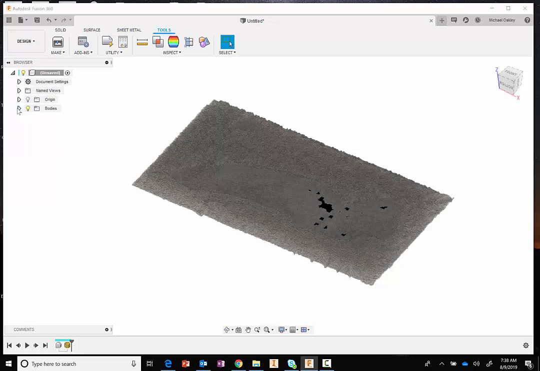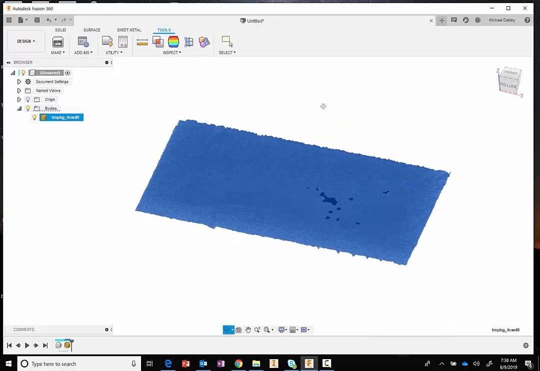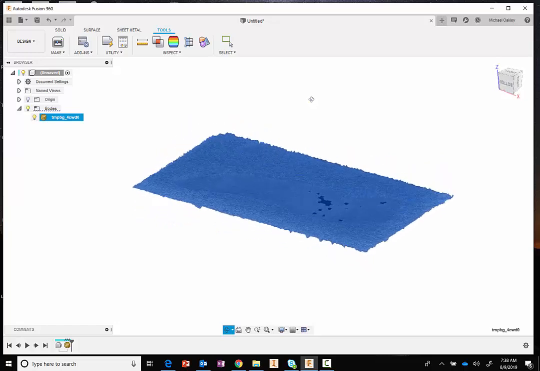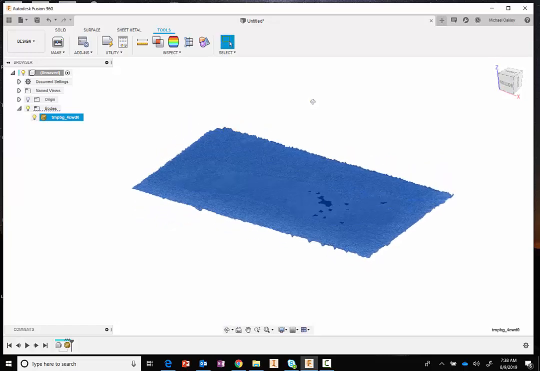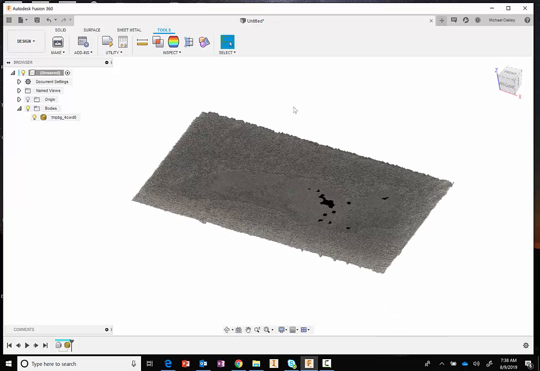Okay, so we can see here that it's imported this mesh. We could machine right on this, but I found it's much simpler if I convert this to a T-spline to add additional features to this. Maybe I want to put a north direction up here. Maybe I want to put some text on here that says what this is. All that kind of stuff to also give it some depth to be able to make my final piece.